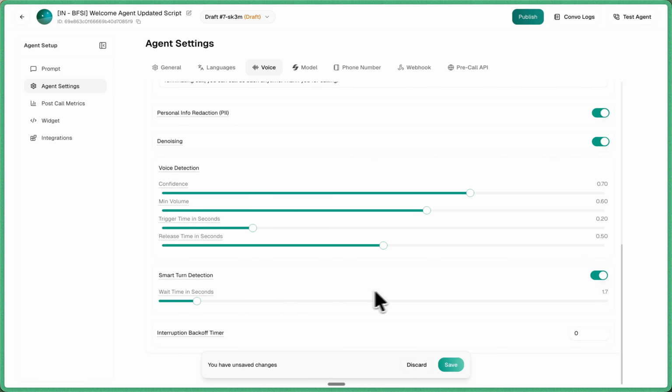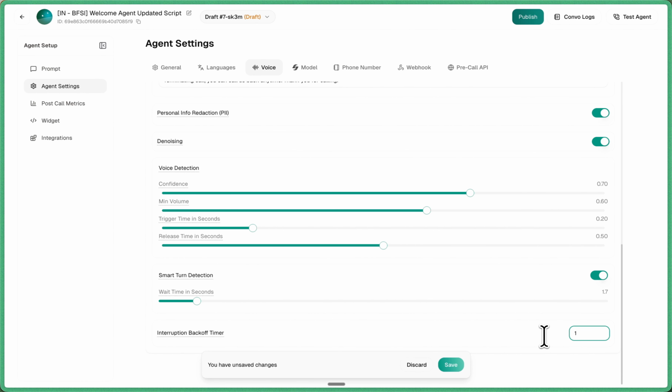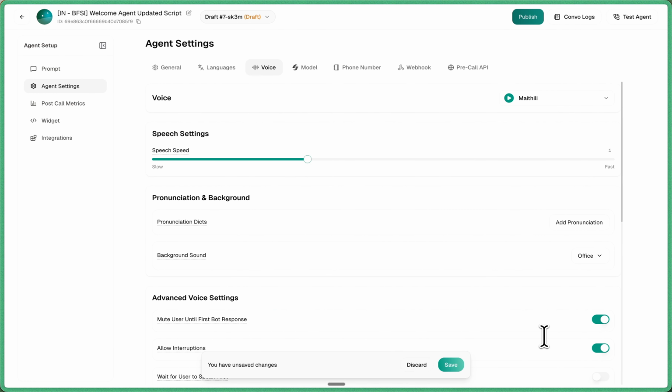And then we have the interruption back off timer. Now, a lot of times during a conversation, we humans understand that a simple reply like okay, is not an interruption per se. But how does the agent know that, right? So for these very short responses, it's great to have like a 1 second interruption back off timer for the agent to be like, okay, their response was only 1 second, so I'm gonna keep continuing to talk. If they go over that 1 second threshold, that means they're actually trying to say something. So okay, I will back off and let the user speak. So these are all the voice settings.